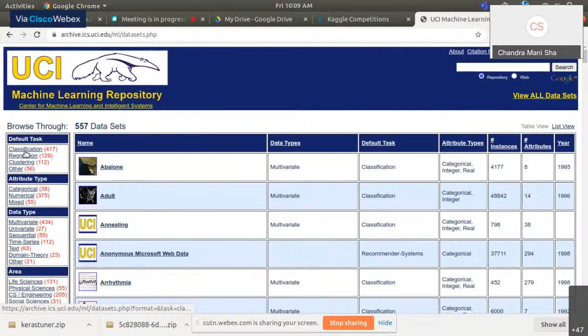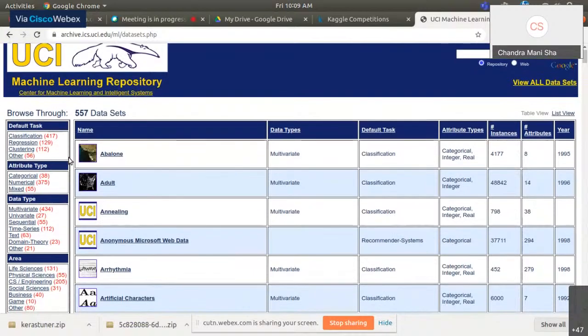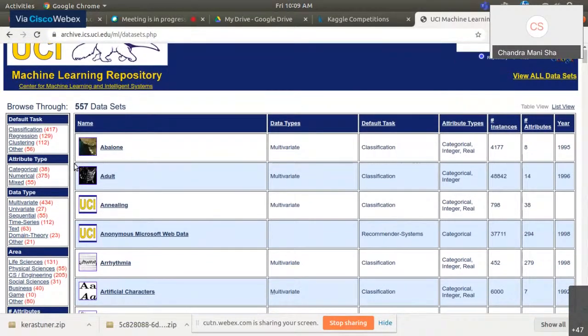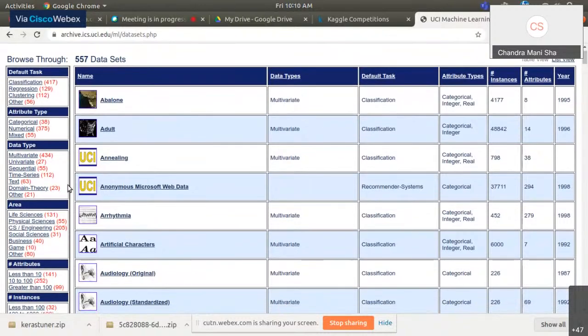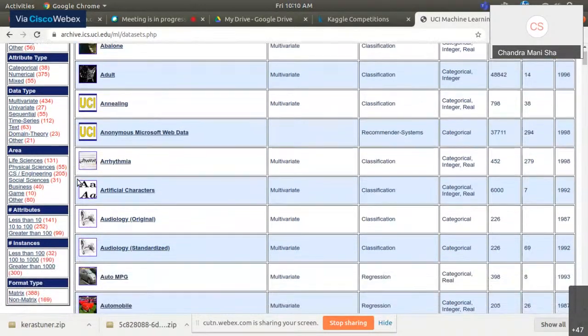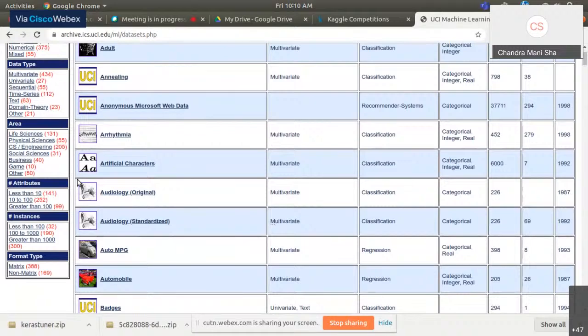If you want to solve a classification problem, then 417 data sets are available. For regression, 129 data sets are available. For clustering, 112 data sets are available. You can choose what type of data you want, whether it contains categorical, numerical, or mixed values, and the data type, whether it is multivariate, univariate, or sequential, and which area you want to work in.